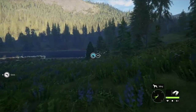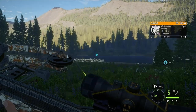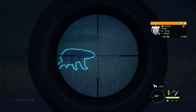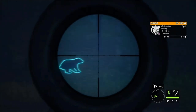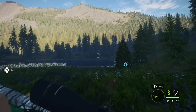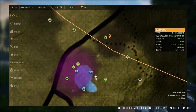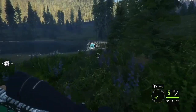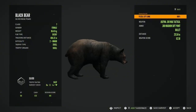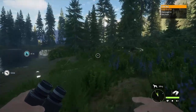So grinds are going to work very differently now. Of course, there are grinds for mountain goats and chamois, since they no longer have a drink time and you need to hunt them in the mountains. But the more famous YouTubers, they don't go and do grinds in the mountains. They just hop on multiplayer, of course, and try and track down one. Or just go for the easier animals to grind, which have a drink time. But yeah, this is going to be a difficult great one. I think the Himalaya tahr might be the most difficult great one to get. It is possible I could be wrong. Maybe they're easier than a red deer. Who knows? Let's see what would happen.